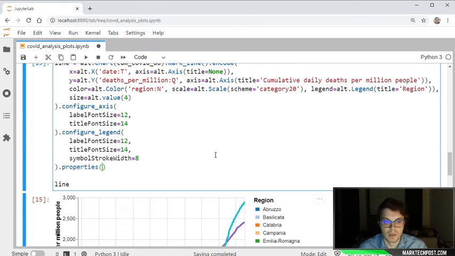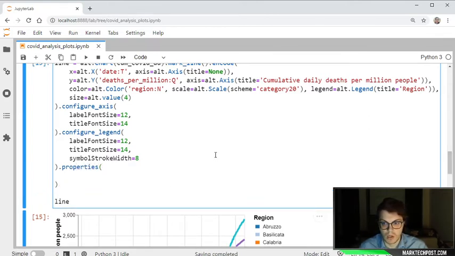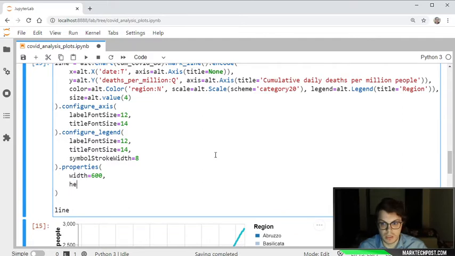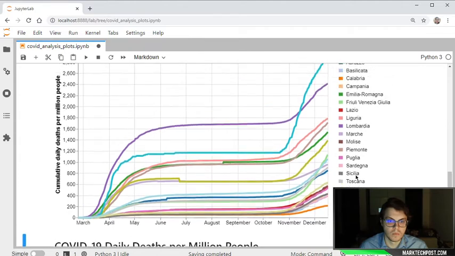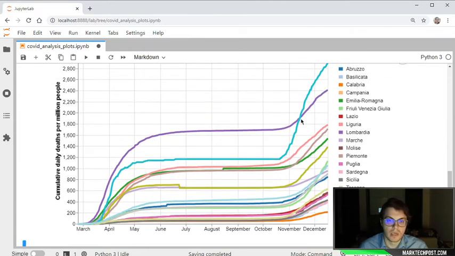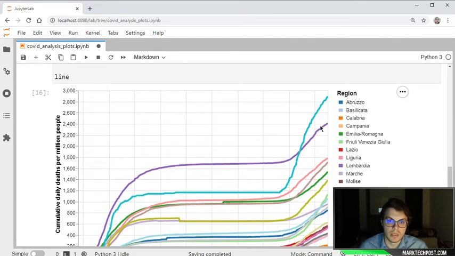Properties generic method, defining a width of 600 pixels and a height of 400 pixels. Very good. Now we can understand that, for example, this violet line refers to Lombardy.